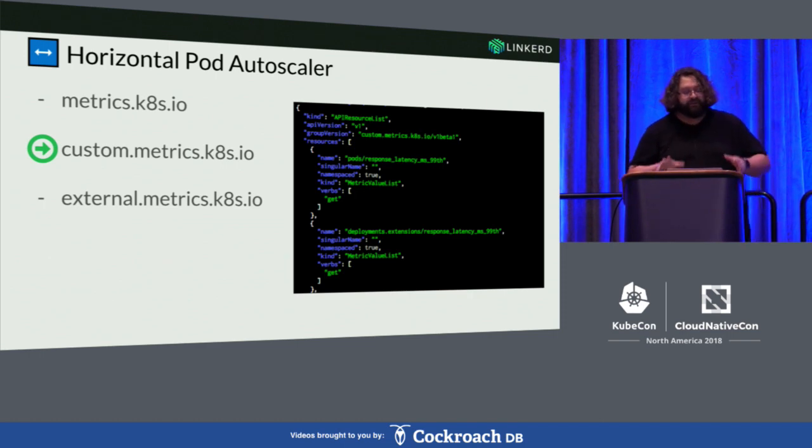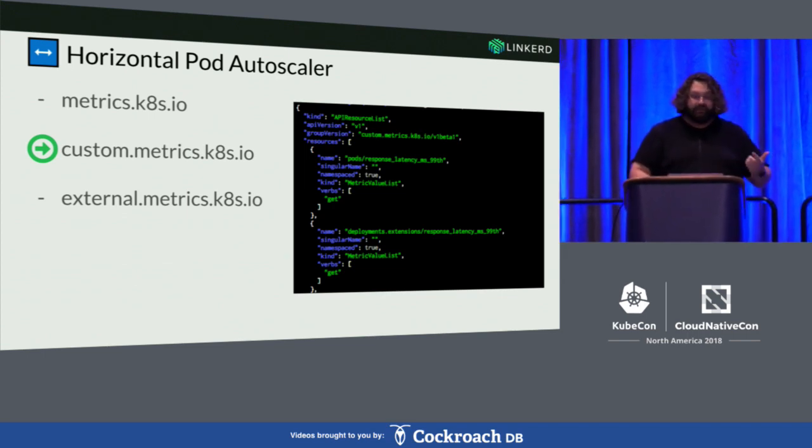Okay, so three types of metrics in the Kubernetes API. Number one is the metric server, or the metrics API. That works off of the metrics server, which is now integrated into the kubelet, and that gets you all of your system metrics that you would expect. That's CPU and memory, free out of the box. It's a really great way to start doing monitoring on your cluster.